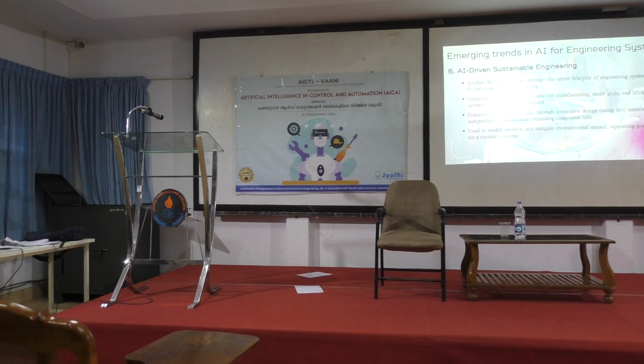Then AI-driven sustainable engineering. Last week we conducted a conference on sustainable engineering. Now people are moving to AI techniques to optimize the entire life cycle of engineering systems for environmental sustainability. That means again we are going to the olden age. We came to the modern era, then we have to sustain that old thing, so we have to move on to the olden thing also.